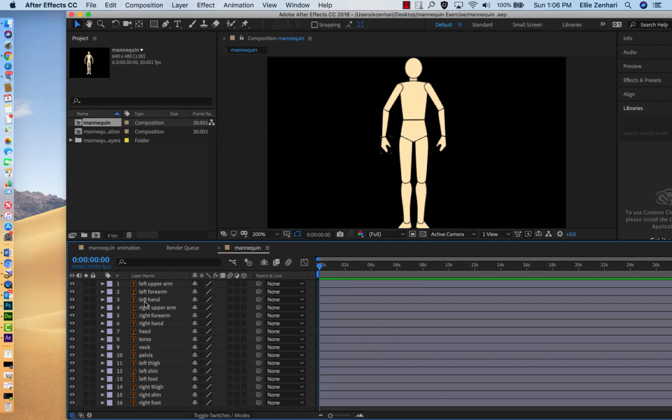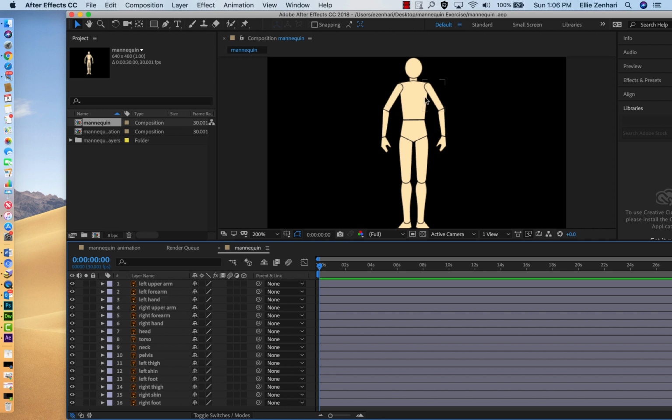So I have my upper arm, forearm, left hand, and again, it's important to realize which of these layers are the parent and which of these layers are basically like the siblings.